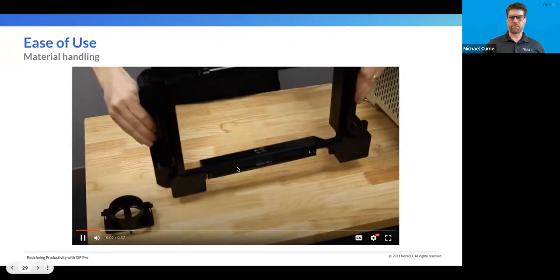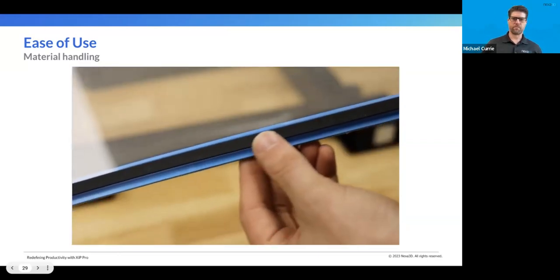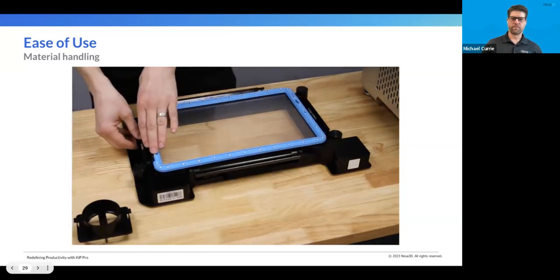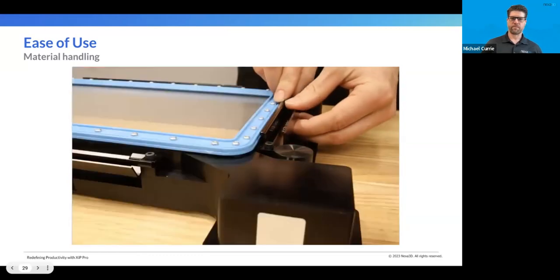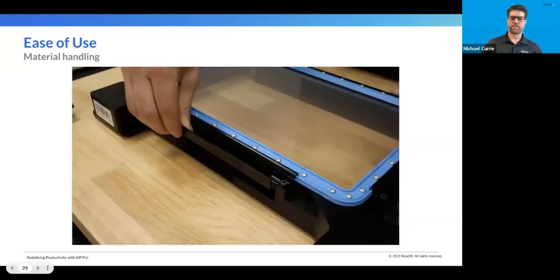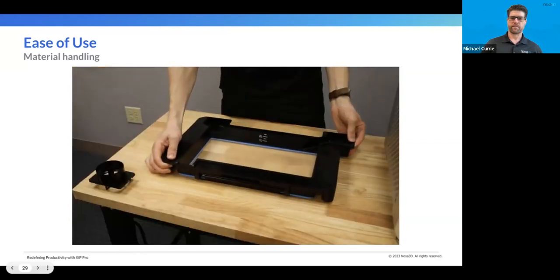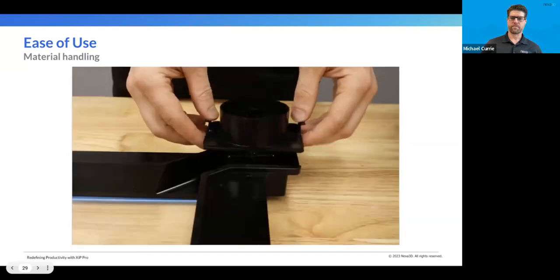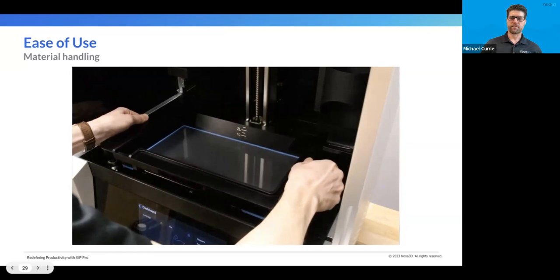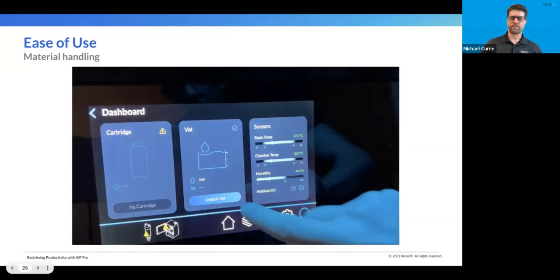Flip the vat upside down and place it on a clean and level work surface. Place the membrane on the bottom of the vat with the gasket facing downwards. Once the membrane is in place, flip up the four inner clamps and rest the edge inside the groove. Carefully pull all four outer clamps downward, ensuring that the inner clamp continues to rest within the gasket grooves. Flip the vat right side up and place the resin spout on the back right-hand corner, pressing down to snap on and attach. Lastly, lower the resin vat assembly onto the LCD. The magnetic clamps will lock in place automatically and can be unlocked through the menu.